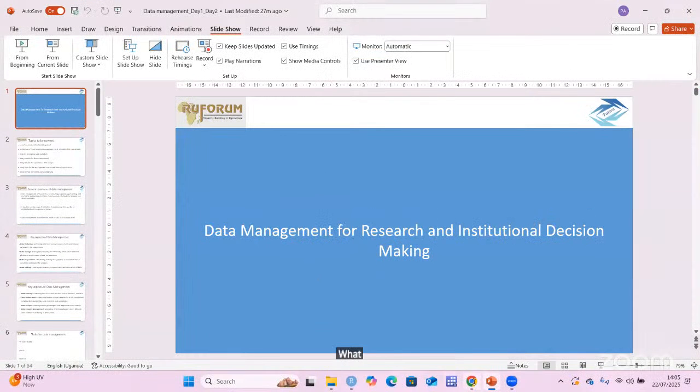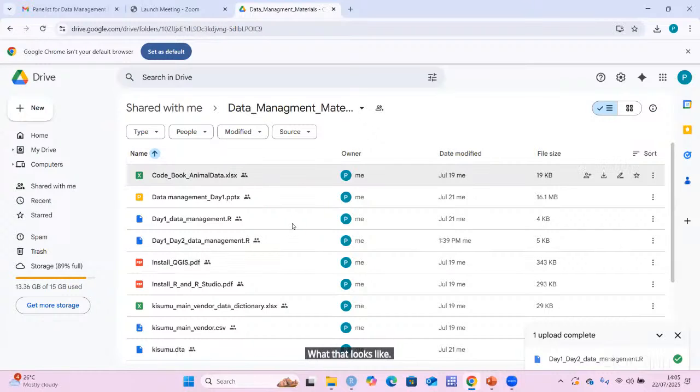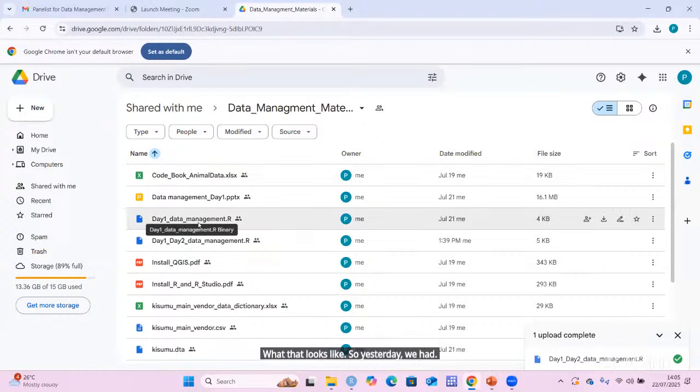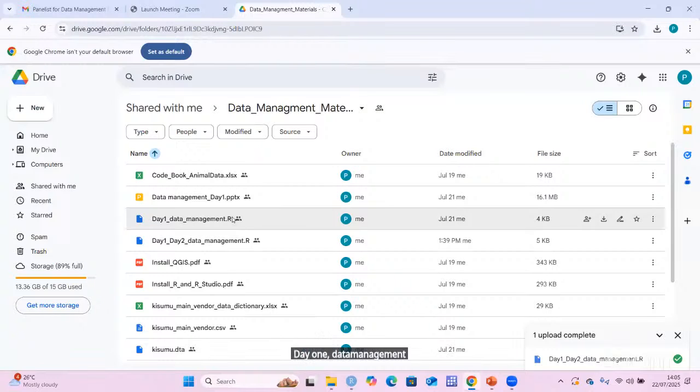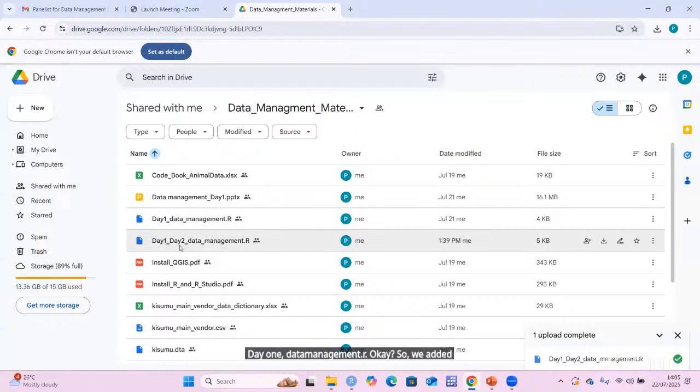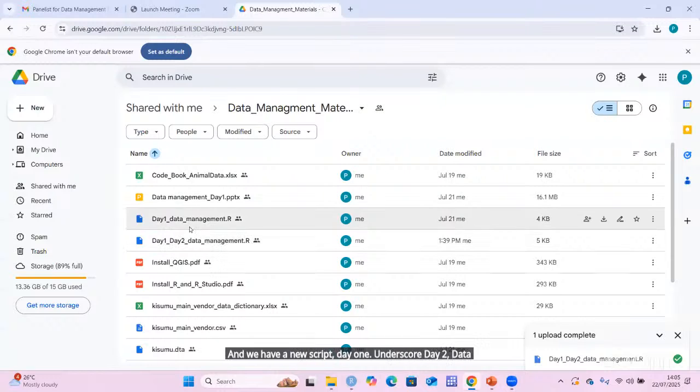I'm just going to show us what that looks like. So yesterday we had this script here in your Google Drive, day 1 data management.r. Okay, so we added onto the script and we have a new script, day 1 _ day 2 data management.r.